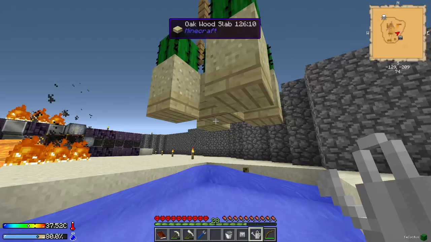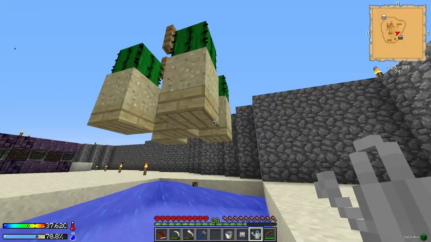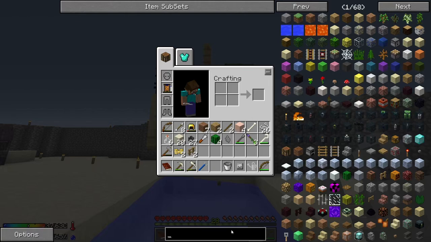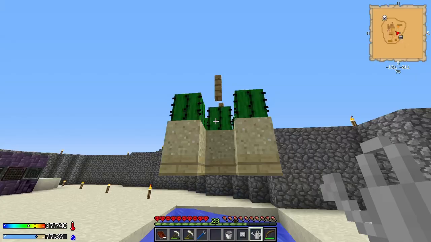If we had an absorption hopper, I think we'd get a lot more out of this, to be honest. And we could also have it on the ground floor instead of having this horrific contraption. Very, very strange. Okay, so absorption hopper, or they're called vacuum hoppers in this one, aren't they? Vacuum hopper obviously needs ender pearl and obsidian. Obsidian we could craft, which is pretty crazy. Or we could... Yeah, we need an ender pearl.